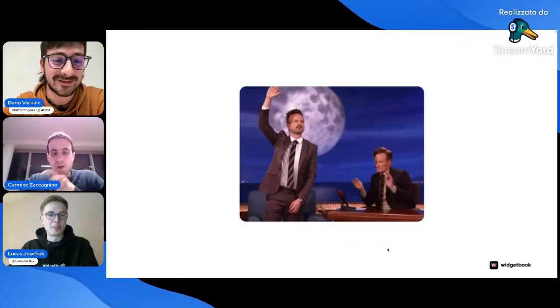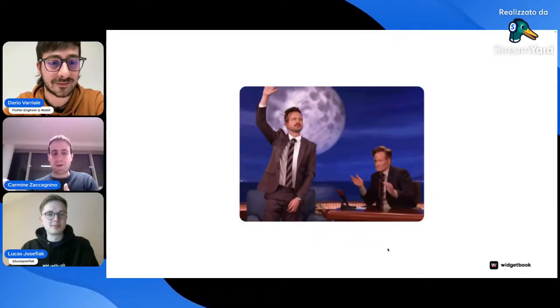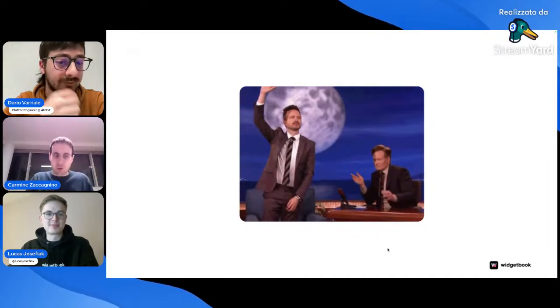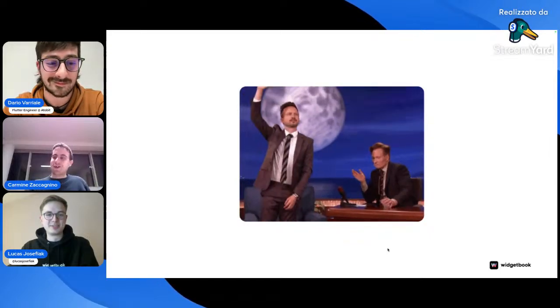I have never used Widgetbook. I am sort of curious about it. It seems like it solves some issues that many projects often run into. So I'm very curious about it, but I've never used it. So I'll listen actually with great interest.